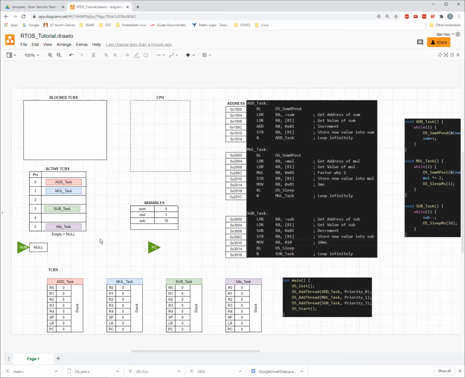Yeah, I think it is optional, but if you do want the RTOS underneath the hood to create it for you, there's some flag you have to set.